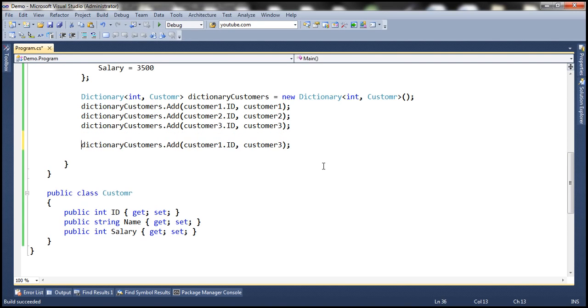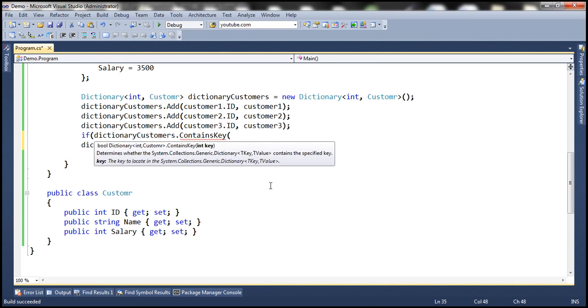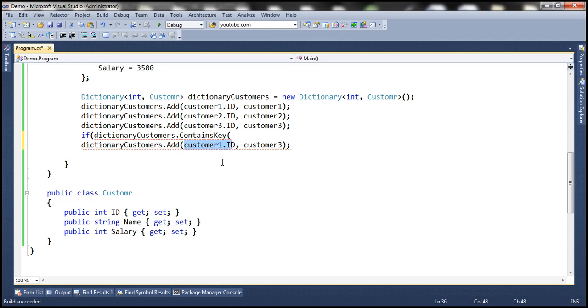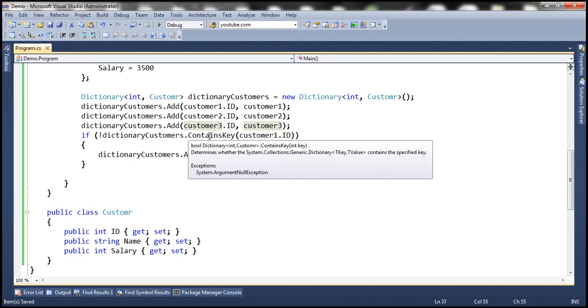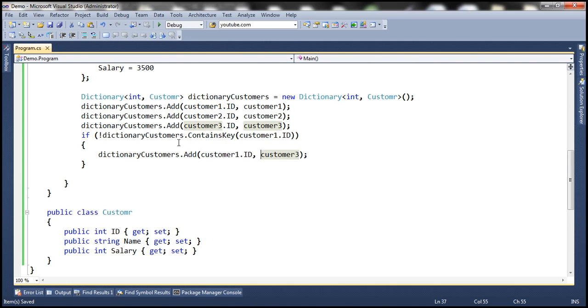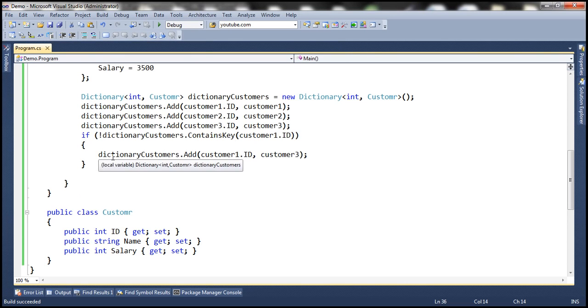So how to check if a key exists or not? Again, this dictionary object has a method called ContainsKey. You can specify the key that you want to add there, passing it as a parameter. So if that dictionary doesn't contain that key, then go ahead and add this. If you're not sure whether the key is present within a dictionary or not, you can use this ContainsKey method. It returns a boolean, a true or a false. So let me run this now. Look at that, we don't get any error because this piece of code wouldn't be executed, as the key is already there, so this line will be skipped.